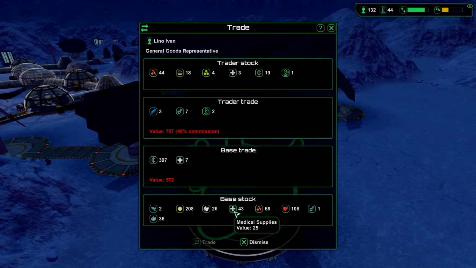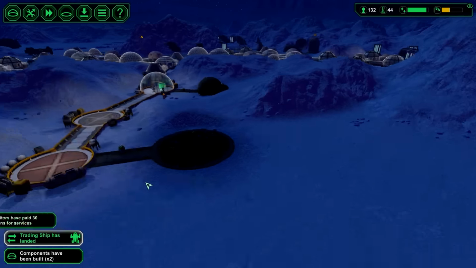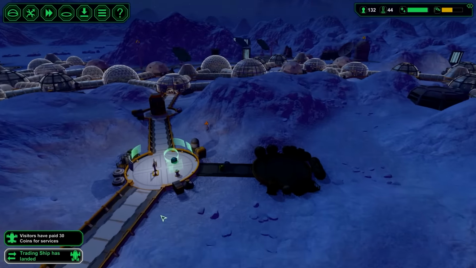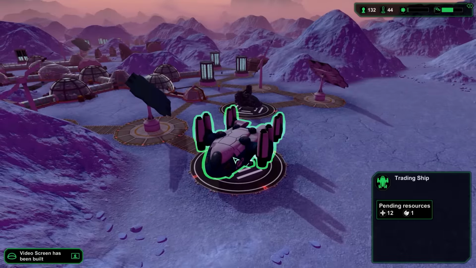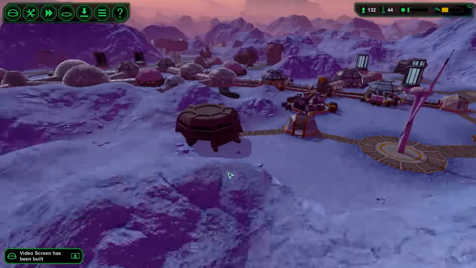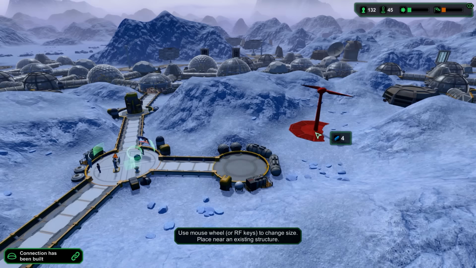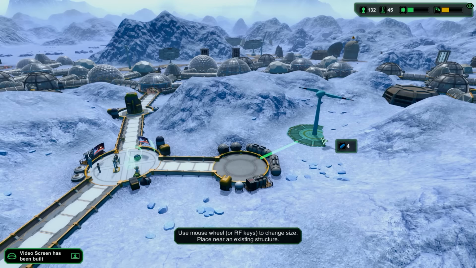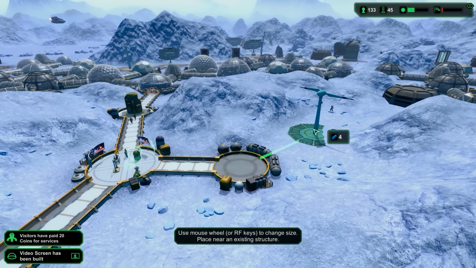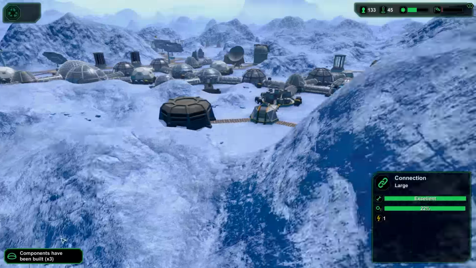Hey now. Trade. Okay. Trading goes nice. Did I finish the cabin? No, I didn't. Yeah, so the power is critical back then. Irreversibly damaged.